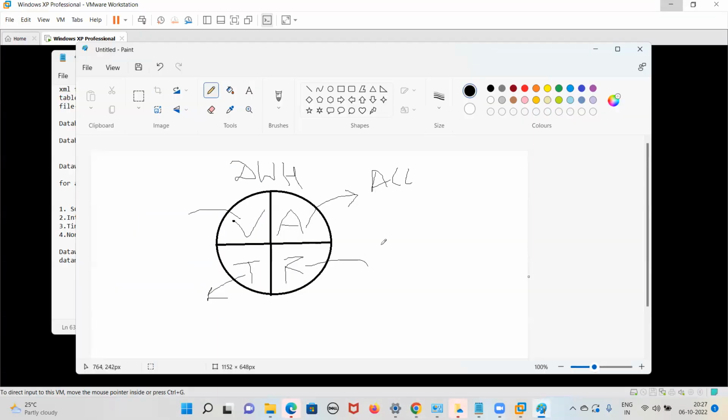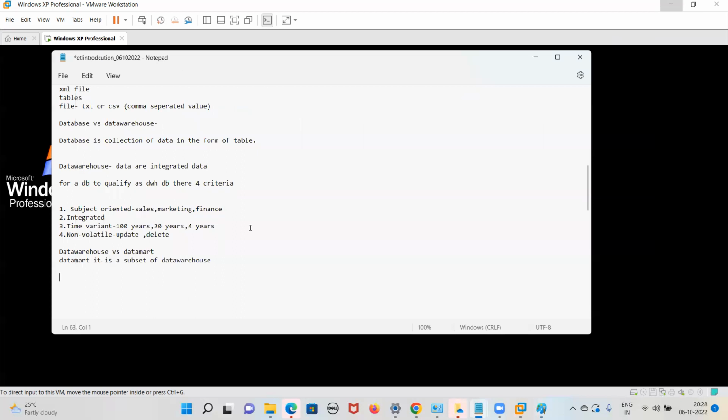There's something called a recovery department. In a banking domain company, a bank, there is a recovery department, where we have to recover the amount. Then there's something called a sales department. The data warehouse has the employee details. Now, guys, here there is something called sales, which is a particular department.